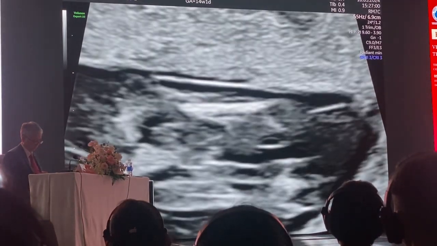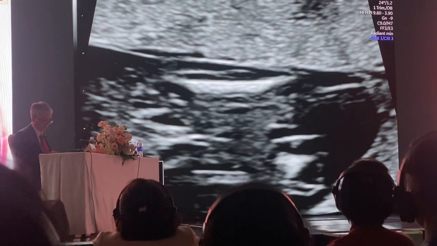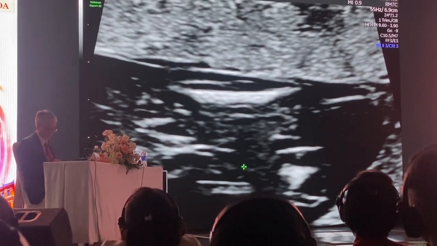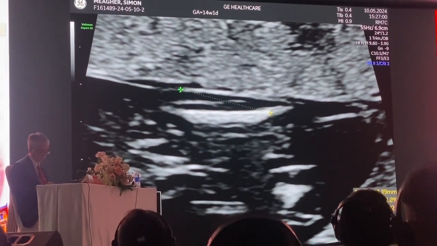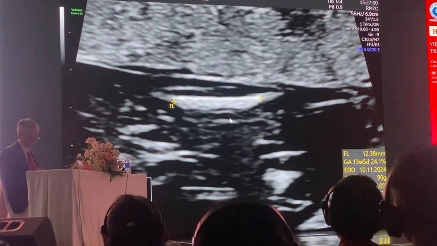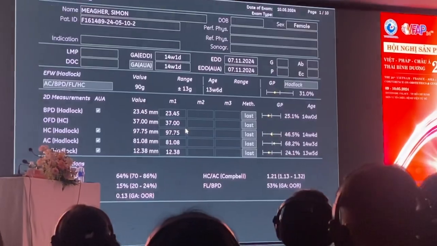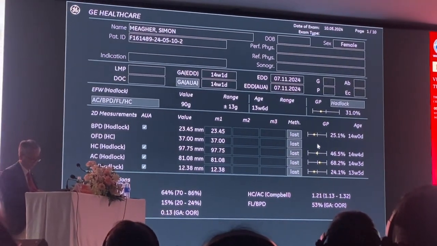And once I get in a perfect transverse position, I then just pull back very slightly on my gain, and I slightly increase my dynamic contrast. And then I go into a femur length, and I take a measurement of the femur length. And I just take the measurement of the epiphysis. And then that will give me a biometric assessment, because when I look at this, it's coming up on the biometry. These are all the measurements coming up.